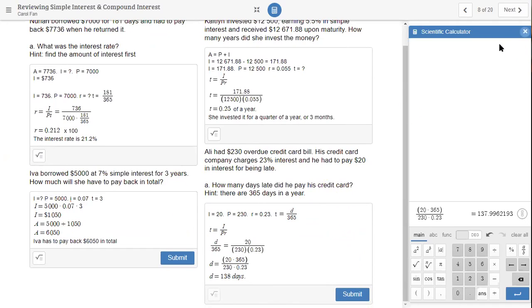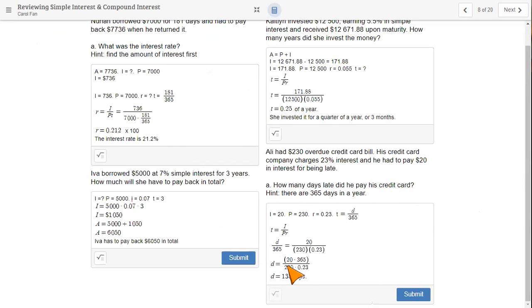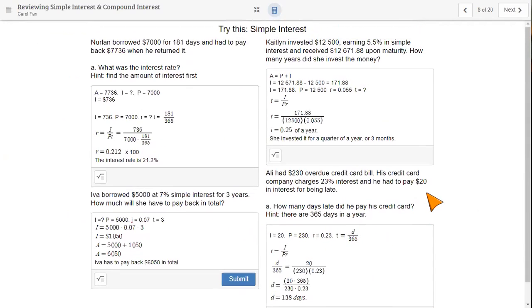Right, so some of these were straightforward. Some of them were a little more challenging, especially if the time is not represented in years. So that's something that you need to be mindful of when you're doing simple interest. Now, the nice thing about simple interest is that this is a linear relation, and so it's fairly easy to do the algebra for it. That being said, whenever you see them referring to interest without the word compounding, then it's implied that this is a simple interest question.